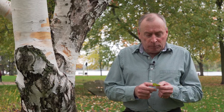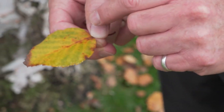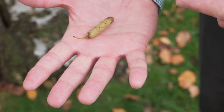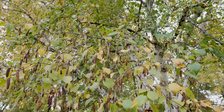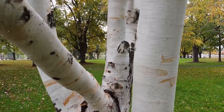The leaves of the native white birch are deltoid — kind of oval and deltoid in shape — with a double-toothed margin with about 11 veins on each side, going to a large tooth and then smaller teeth in between. The fruit is a catkin: a series of scales attached to a central stem, and underneath each scale is a little winged seed. They're released in winter, blow all over the landscape, and travel quite a distance — one of the ways these trees are extremely efficient at reproducing. It's an early succession tree, meaning it likes to grow in the open and won't grow in shade, so you need a well-lit area to plant these trees.